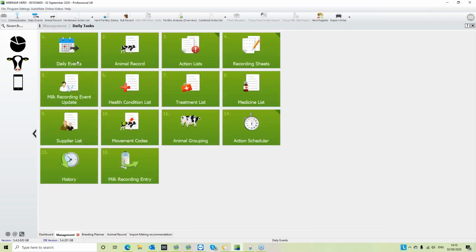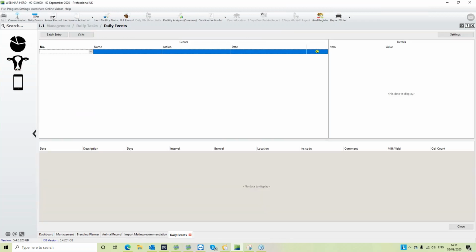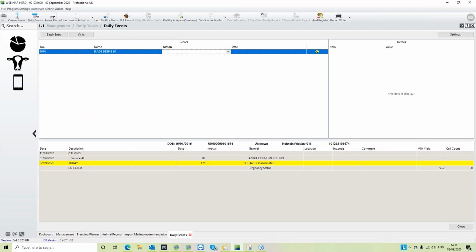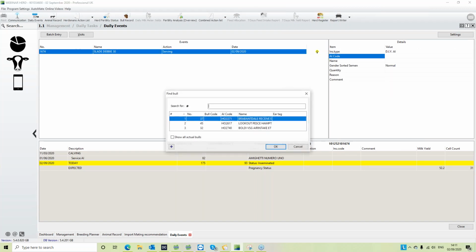So when you do go to serve your animals after importing the mating recommendations, and you go to the insemination type and the AI code there, it will bring up those mating recommendations first. So here I've got number 1, number 2, number 3. So my first, second, and third mating recommendations are displaying automatically.